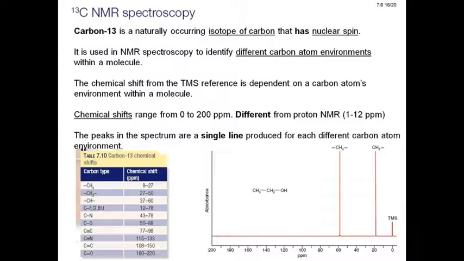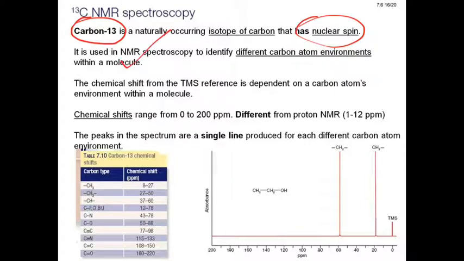This is carbon-13 spectroscopy. Carbon-13 is also a naturally occurring isotope of carbon. This is not proton NMR. This is a whole new area of spectroscopy, but the same principles apply as to the proton environments, except we don't care about the protons. Now we're just going to use the carbons themselves, the positions that they are in the molecule, the carbon-13s. It does have a nuclear spin, yes it does, because it's an odd number of nucleons in the carbon nucleus. Nucleons meaning protons and neutrons, by the way. It is used in NMR spectroscopy to identify different carbon environments in the molecule.